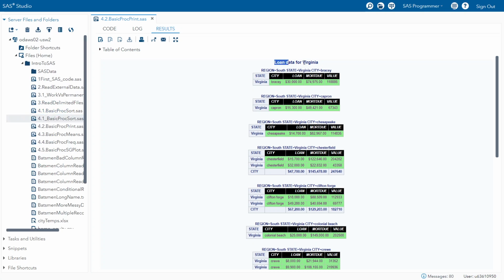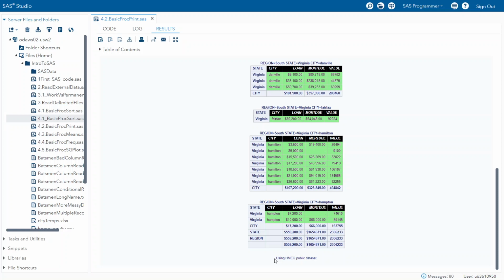So the title, loan data for Virginia, and I asked by region, state, and city, so it's printing one for each of them. And the footnote, I said use image HMEQ public data. And you can see here, I said sum, and so it's showing me sum for the variables that I requested. And I also said in my variable statement, I want city, loan, mortgage, and value.